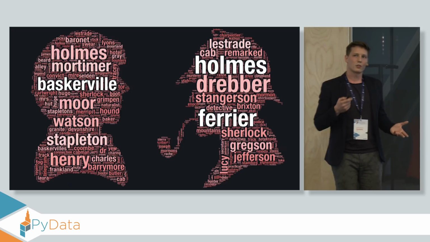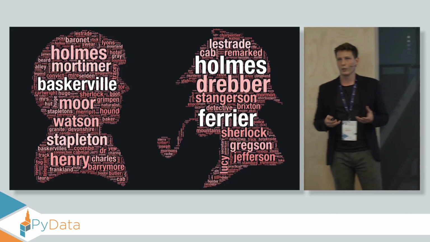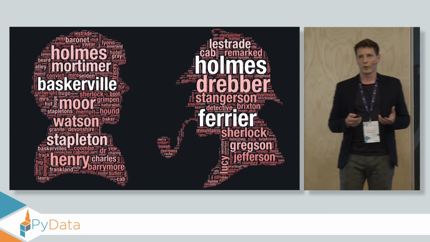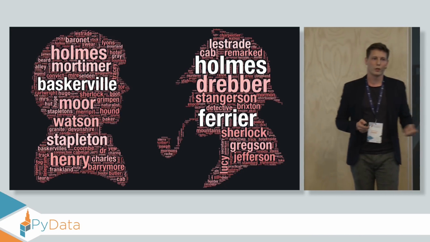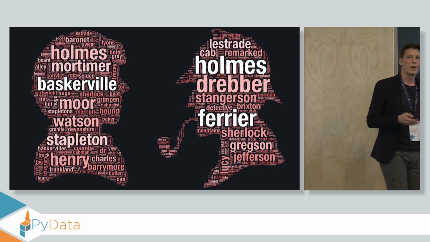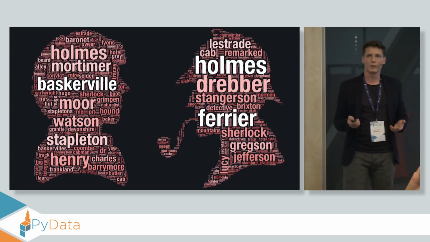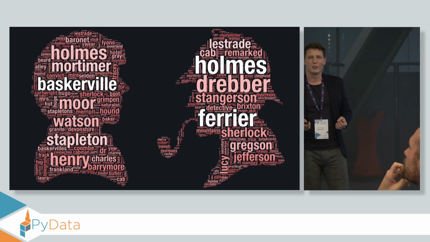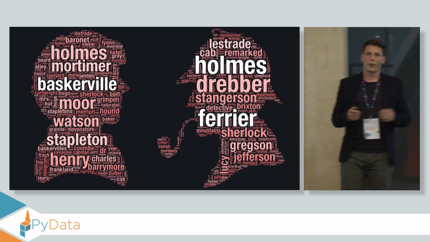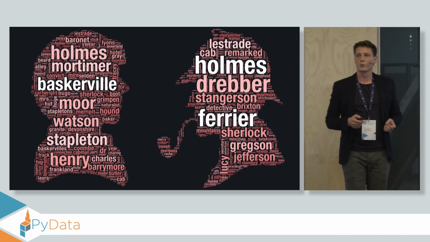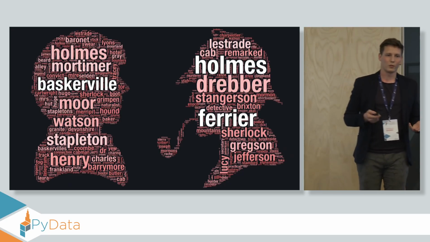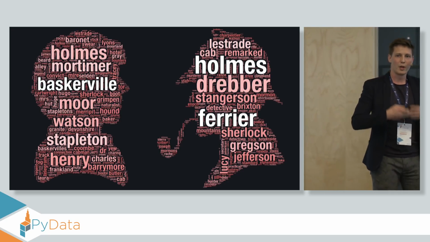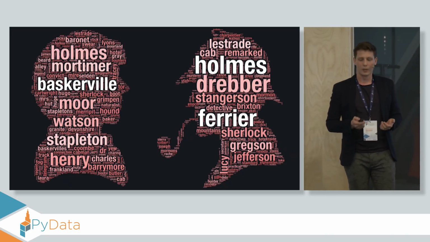And then it's a very simple approach, but you can already extract some information from it. For example, on the right, you have the first story of Sherlock Holmes and Dr. Watson. And you can see that Holmes is very prominent in it, and you can't even find Watson. And then there's the Hound of the Baskervilles on the left, and then you can see Holmes, but Watson already starts to appear, so the relationship is developing.